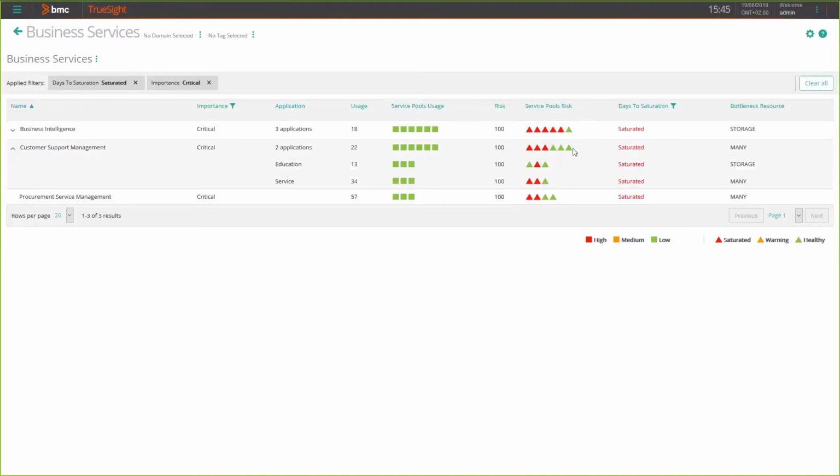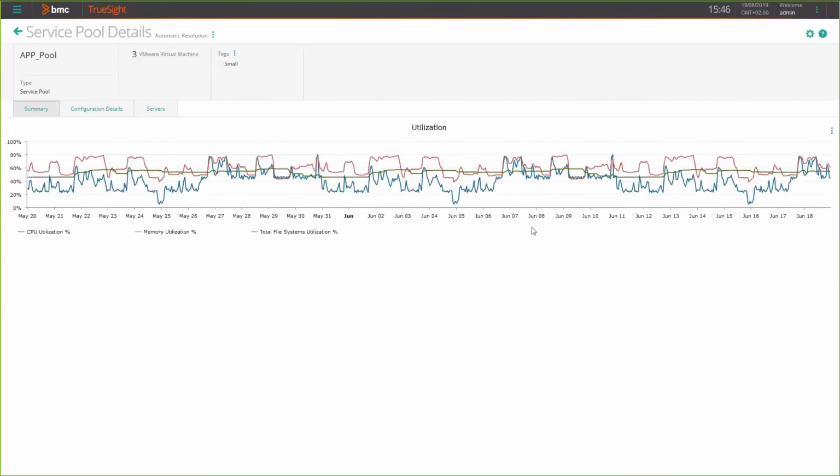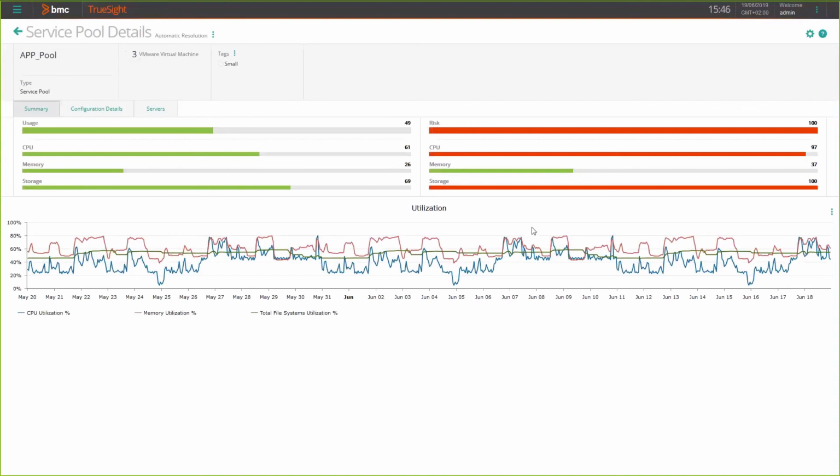So from this level, we can select one of the pools that we want to investigate and drill down. So for example, let me drill down on the application pool, which was associated to the service application within the customer support management business service.